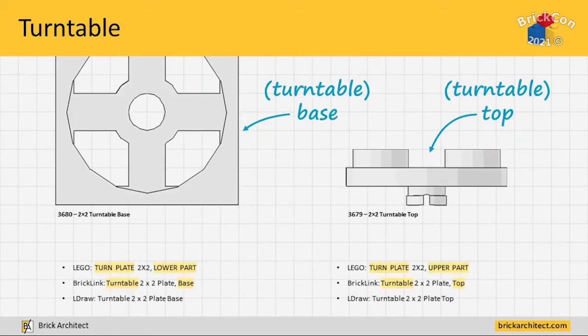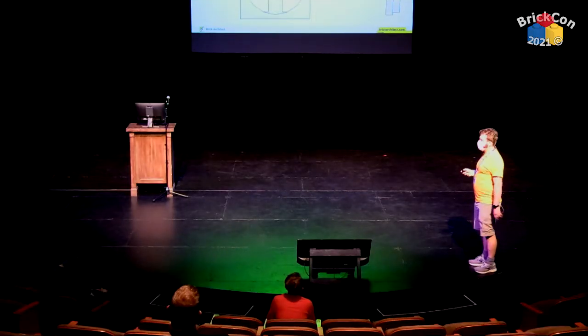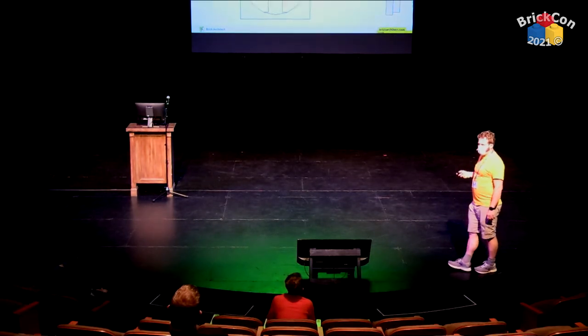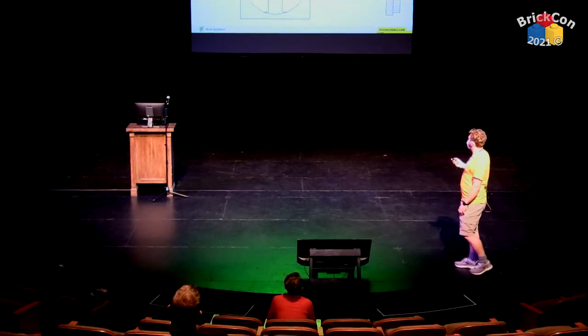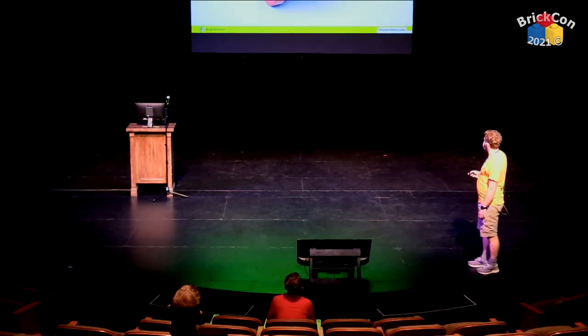And then, although it doesn't really matter what we call the top and bottom, because this is not a general purpose connection, there aren't lots of different bases and lots of different tops. By color, sure, yeah. That's a fair point, actually. But we've got that hole in the pin, I guess, is the connection. But it also just doesn't matter as much as some of the others because it's not interoperable.